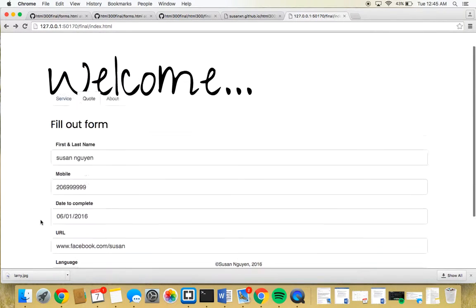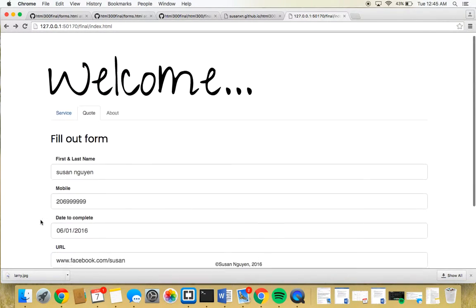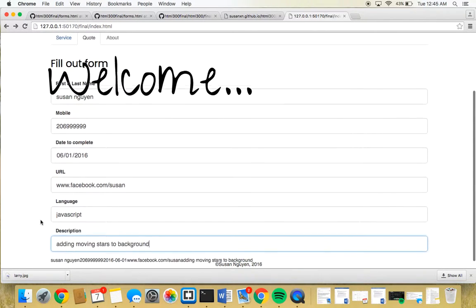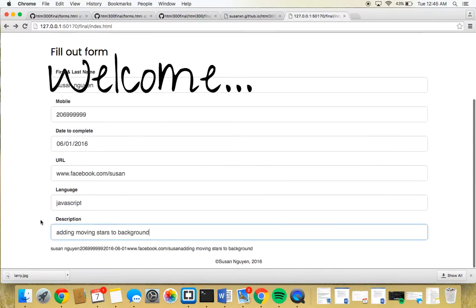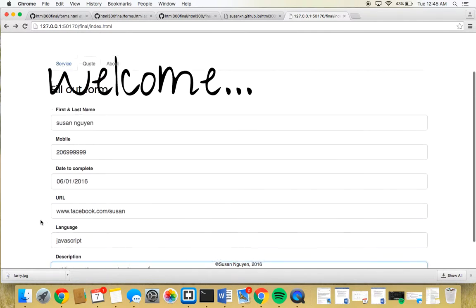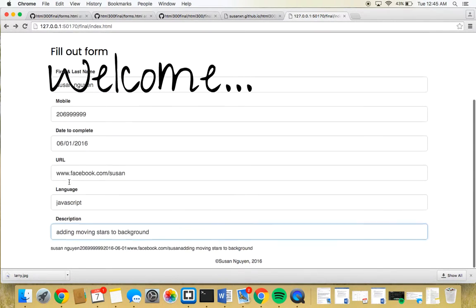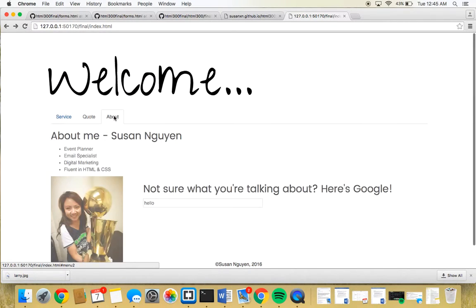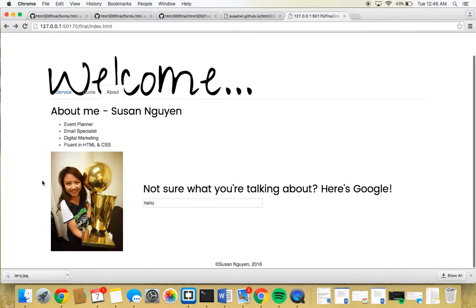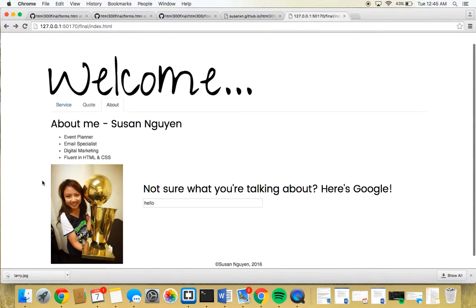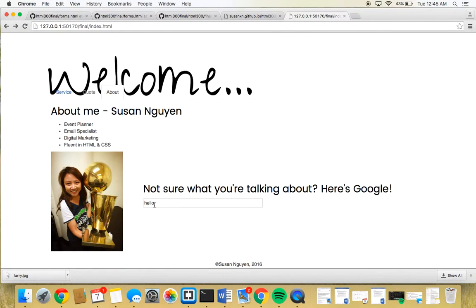And then you'll also notice that my header is moving around. So it's fixed. My header and footer are fixed, so I think that's why it's doing that. But for some reason, I really like the feel of it. And then here is just this About Me section, a fun little section that I have put together. I did put in a Google bar here, just because who doesn't need Google?